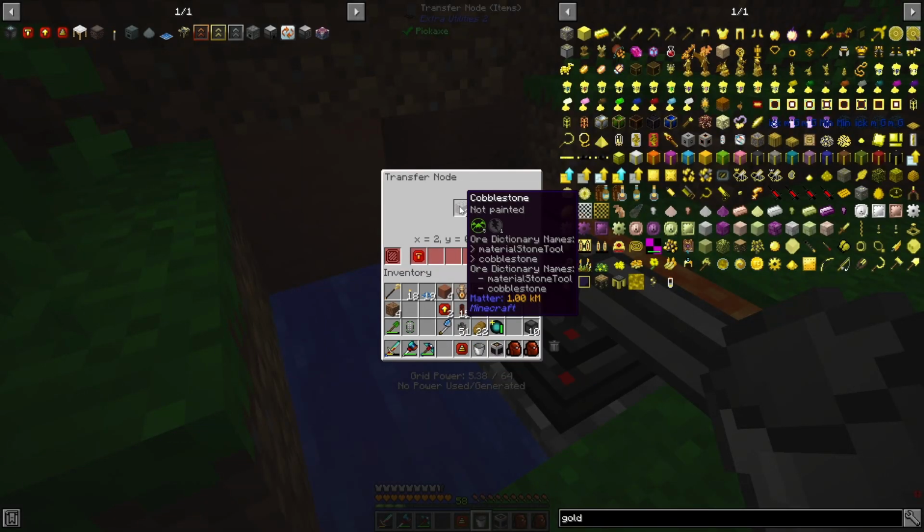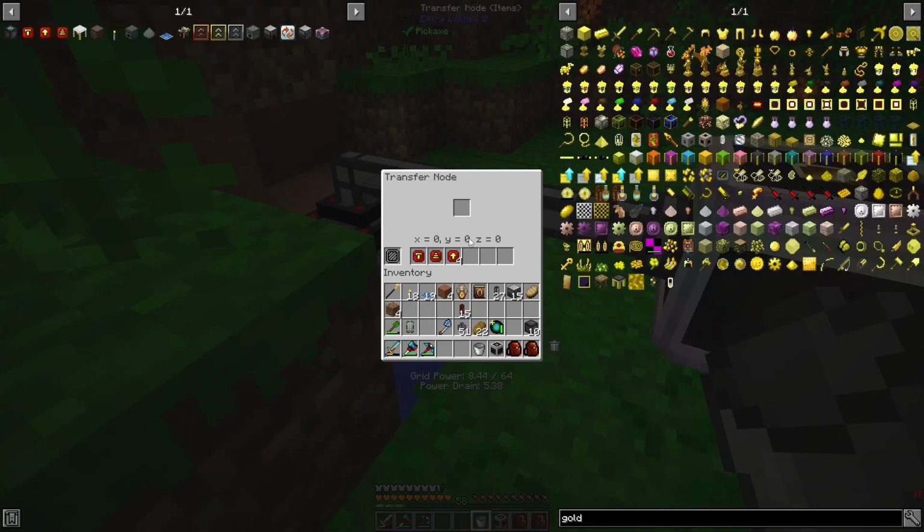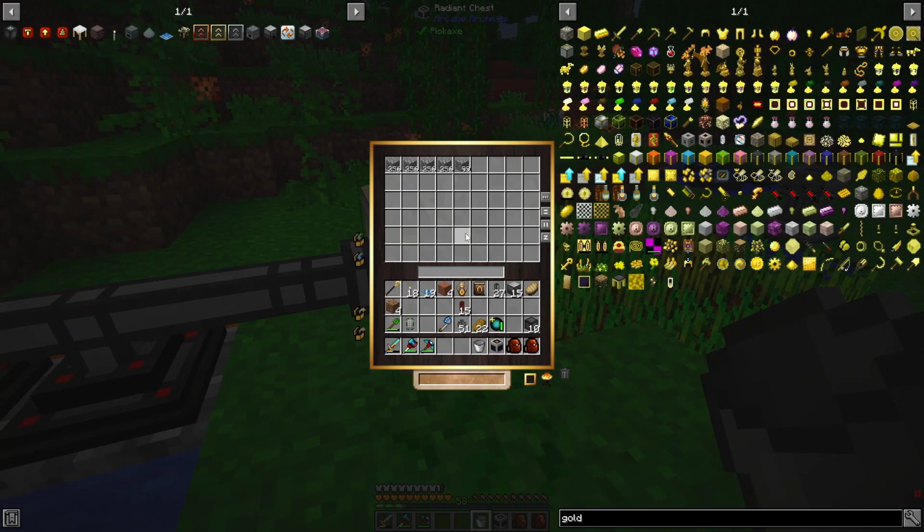Upgrade mining, gets cobble as well. Put in the stack and the 2 upgrades, and we'll go a bit quicker. That one should be cranking along as well. Look at that. How easy is that?